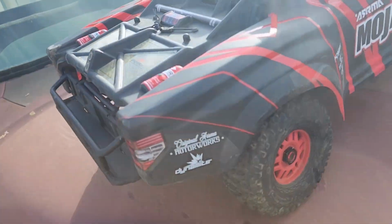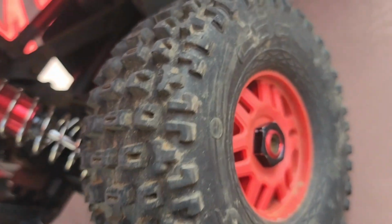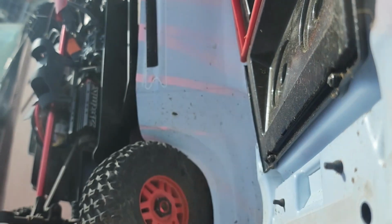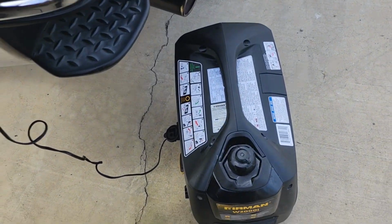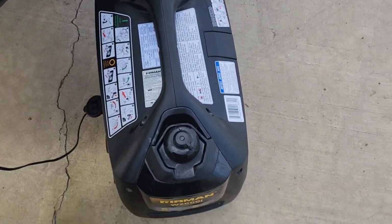Oh my god. Here's the Mojave. You just need two Velcro straps and the body comes off. It does come with body clips either way, but the Velcro straps are for extra protection so it doesn't go bye-bye. And if you're wondering what all that racket is, it's the generator. Remote on. Truck on.